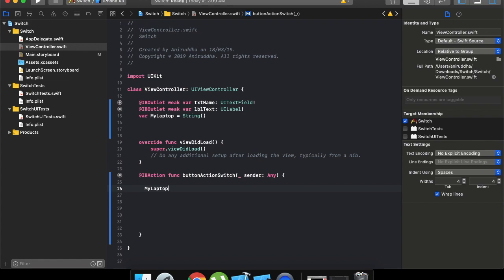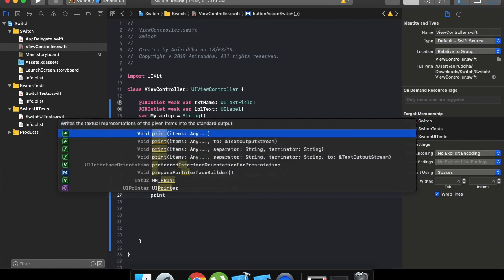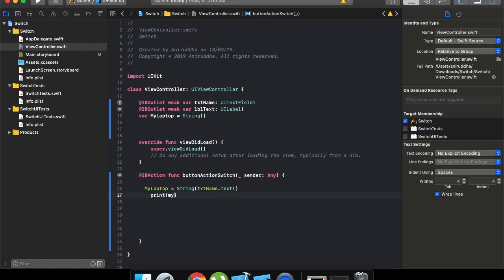Now I take the text field value into this string: myLaptop equals String, the text field whose name is txtName dot text. Okay, print myLaptop.